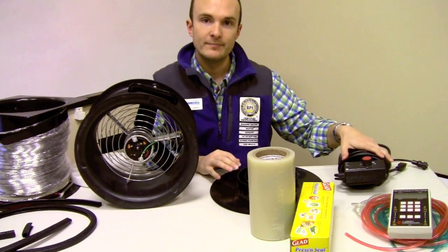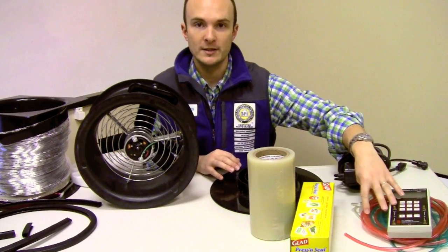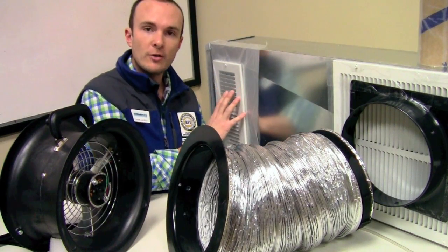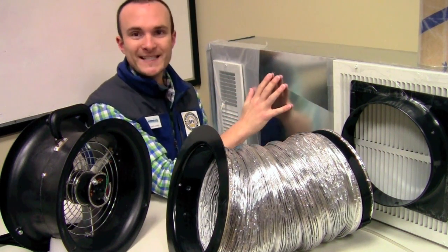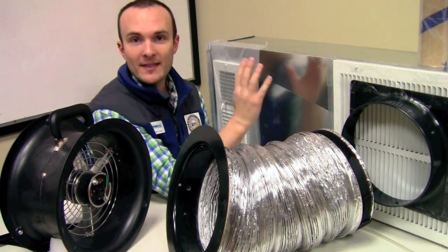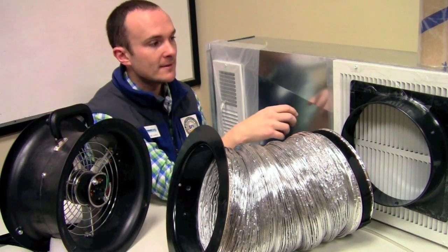We have the motor drive, just like on the blower door. And then we've got the manometer and the hoses. Setting it up initially involves sealing up all of the intentional openings between the ductwork and the house — in this case we've got supply registers and return registers. This is our tiny duct system that we use to simulate this test. Obviously it's accurate, except that there would be an air handler here at the center of the system, because that's at the heart of every forced air system.